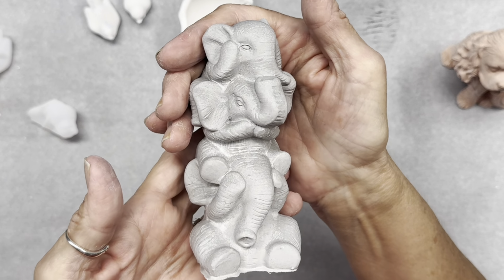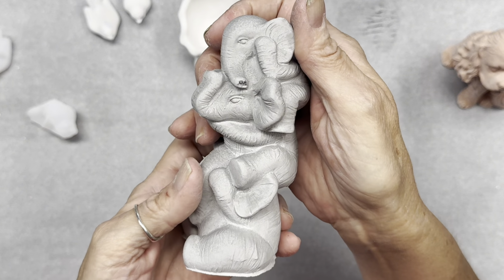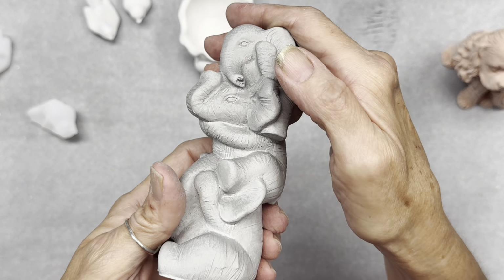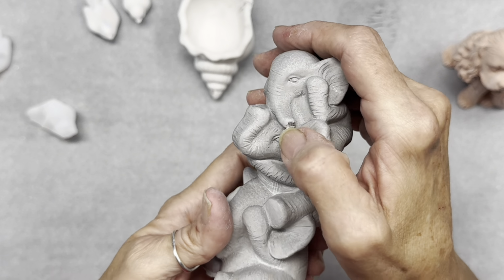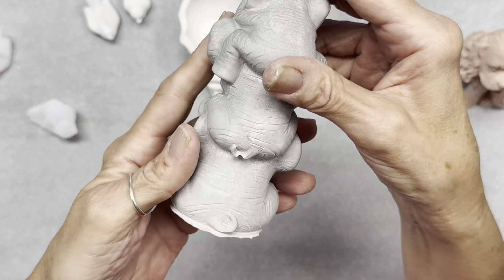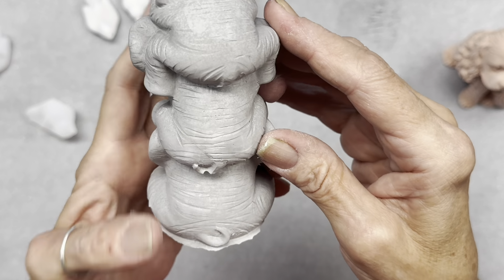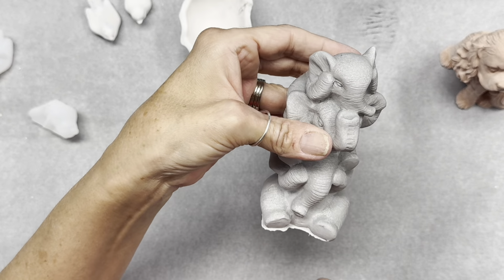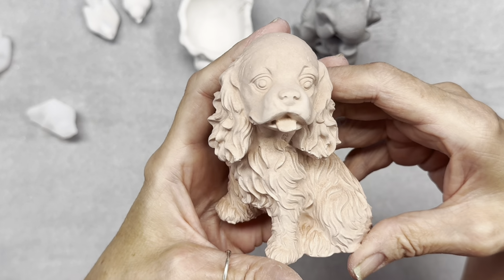And then my precious elephants. I love elephants. I thought that was a bubble, but I don't think it is. And see, there's a little bubble there, but not too big. And then I'll just sand the edges, but oh, he's precious. And then our little puppy.